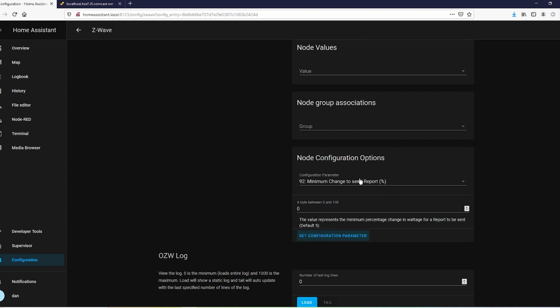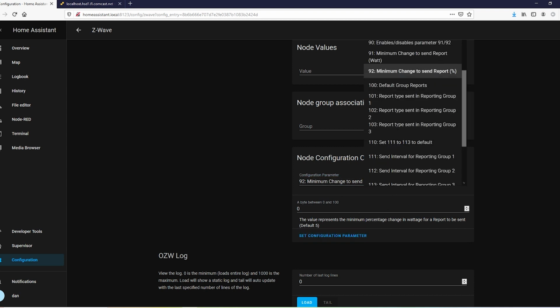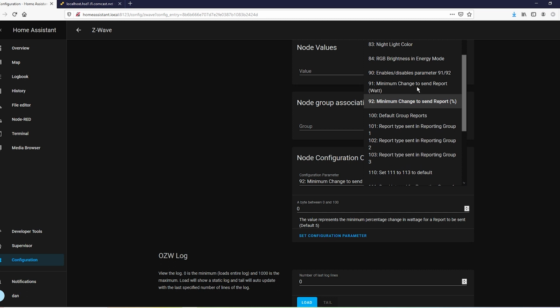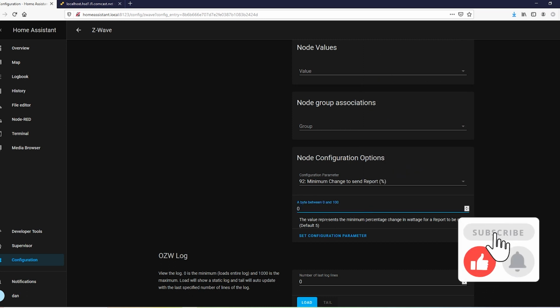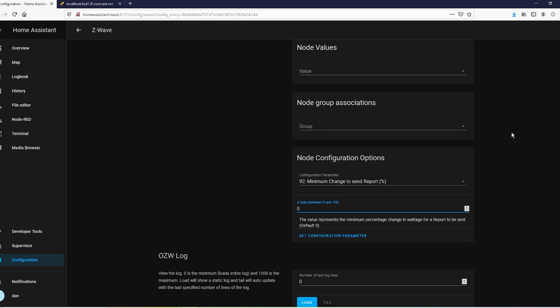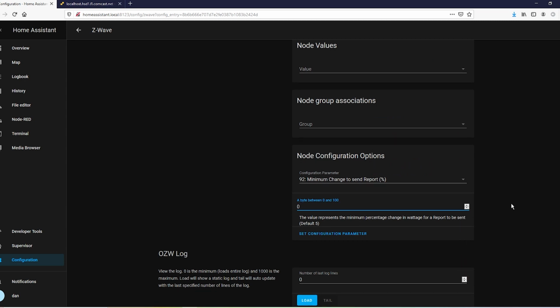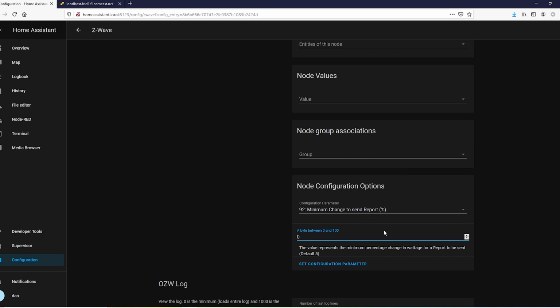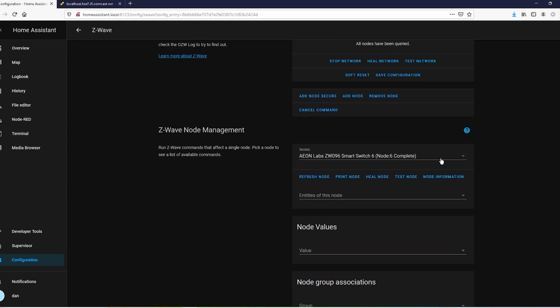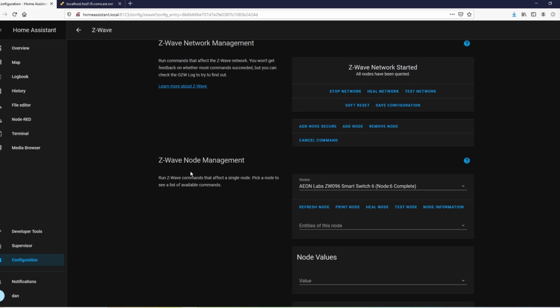What that does is, usually this plug will only send reports for the energy changes if it's at a certain value. So 5%, that's a huge change. We're never going to get updates unless you completely change what you've got plugged in. That should take care of that though. Go ahead and mess with all three. Another thing that might happen, and I think this is because it's hit or miss with the quality control, is you might have to come in here and hit refresh now and then to get the energy updates. So just keep that in mind as we move forward.